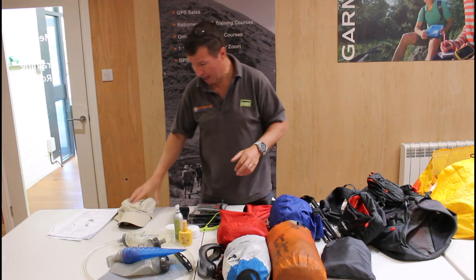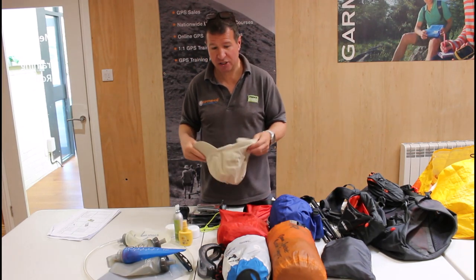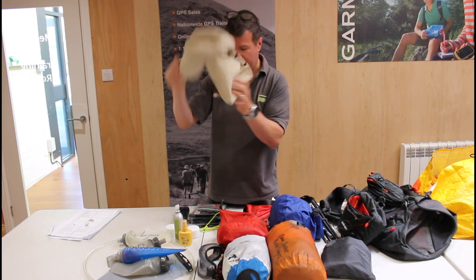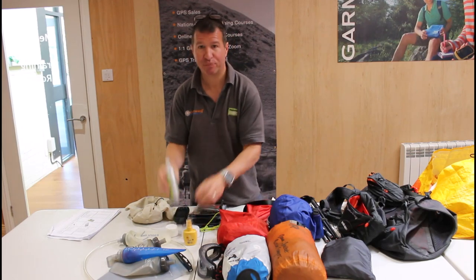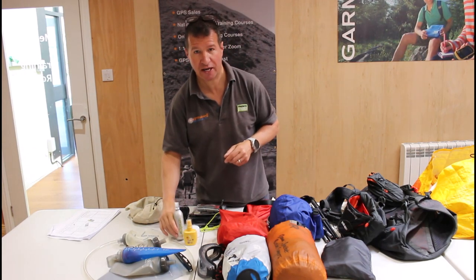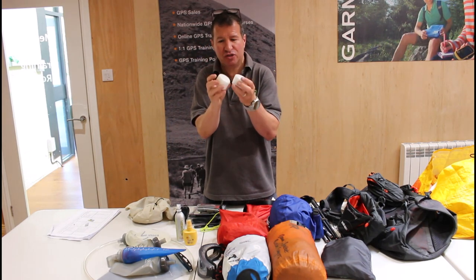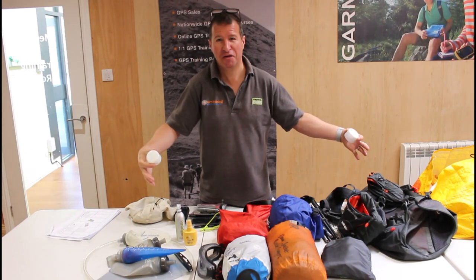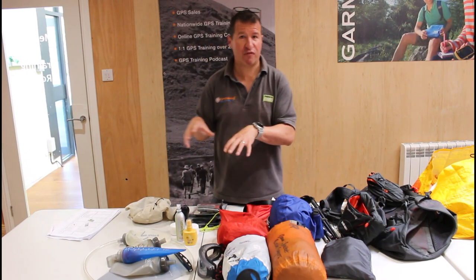It's going to be very hot this weekend, so I have a Sahara-type UV-rated cap to protect my neck, factor 50 sun cream, tick and midge and mosquito repellent spray, and a couple of small tubs of foot cream and Vaseline. I've decanted them into smaller tubs to keep weight and bulk to a minimum since everything has to fit in my 30-litre bag.